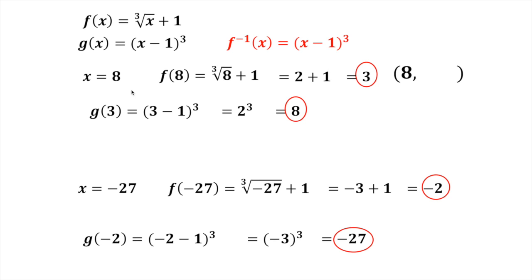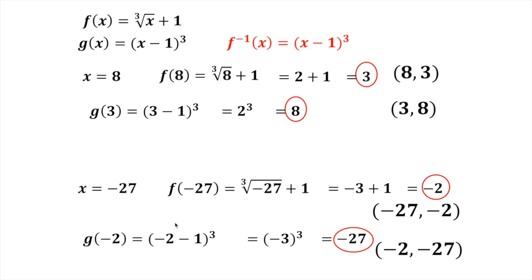Okay, so now let's look here. We've got an 8. This would be my x value, my y value in this case. This is my output. That would be my 3. Well, if it's indeed the inverse, these two should switch sides. So the 3, instead of being my y value, should now be my x value, and indeed it is. That's my x value. My 8 becomes my y value. Same thing on the one down here. We're basically just switching spots. This was -27 my input, -2 my output. Then I plugged it in the second equation, and they flipped sides. So these two are inverses.